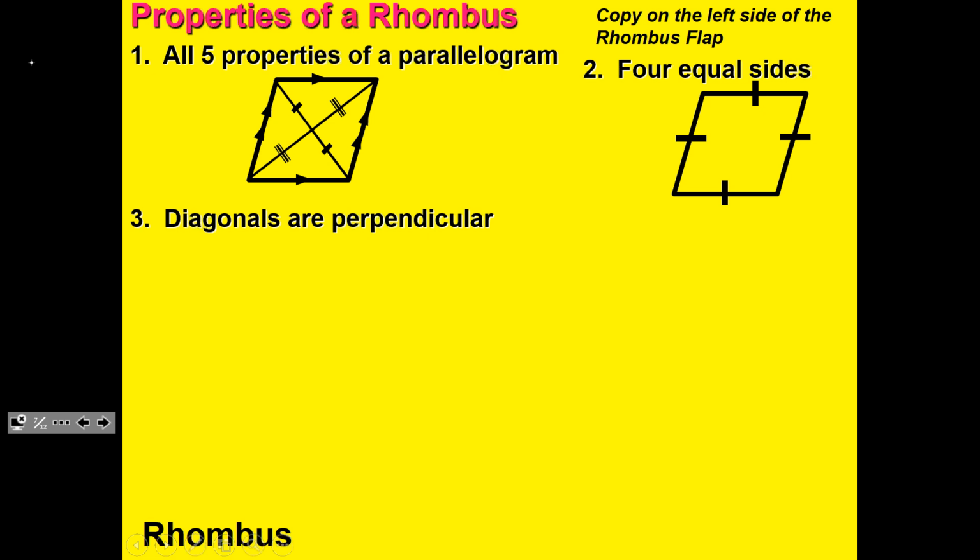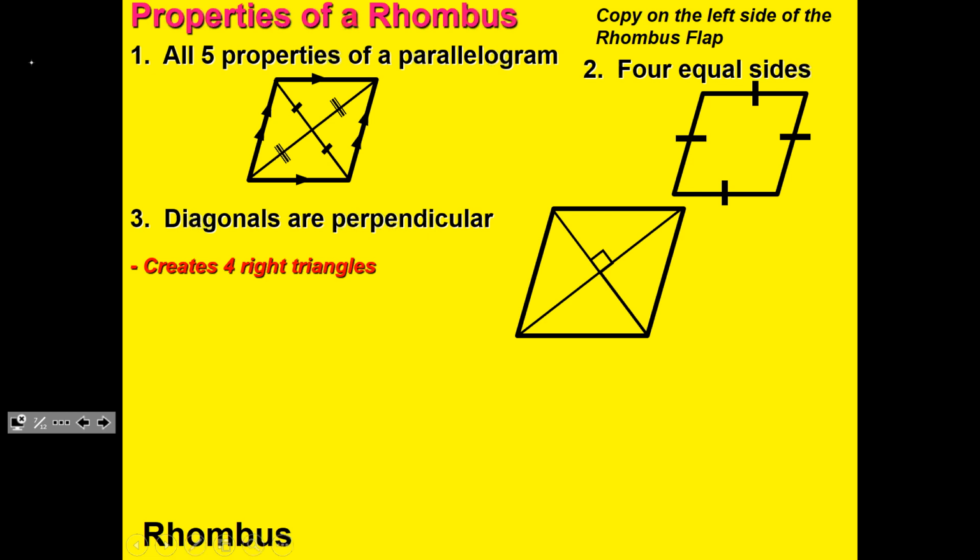Okay? Here, not only are you going to know that your diagonals bisect each other, the other property of a rhombus is that the diagonals are perpendicular. And what does that mean? Forms 90-degree angles. Very good. Okay, so that would mean if I am now going to have 4 triangles with a 90-degree angle here, we now have 4 right triangles. Okay? So if I ever have a missing side, I might could use Pythagorean theorem to find the missing piece. Okay? So there's our figure where it's going to create 4 right triangles.